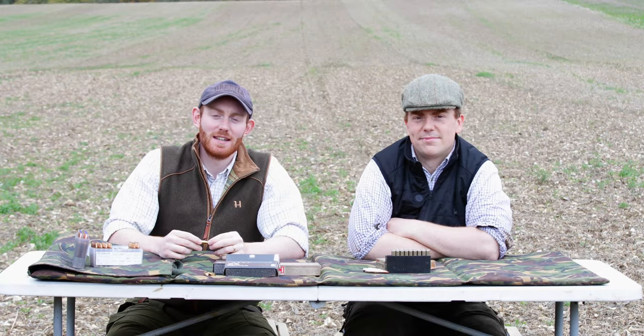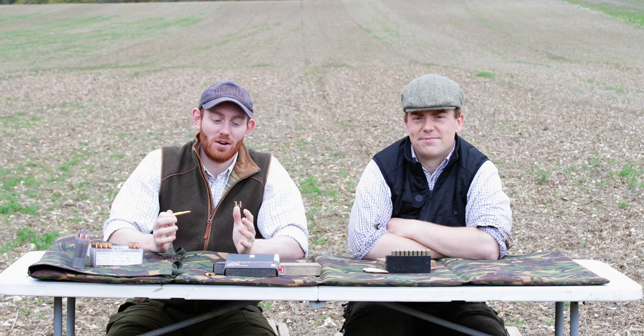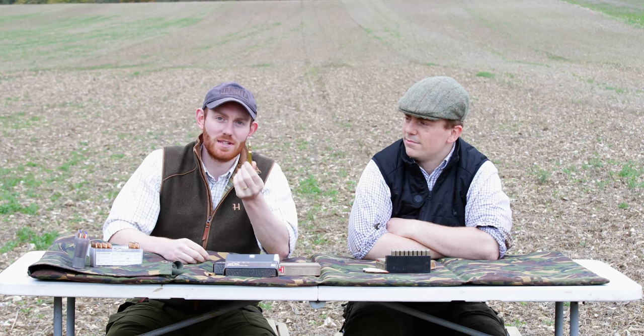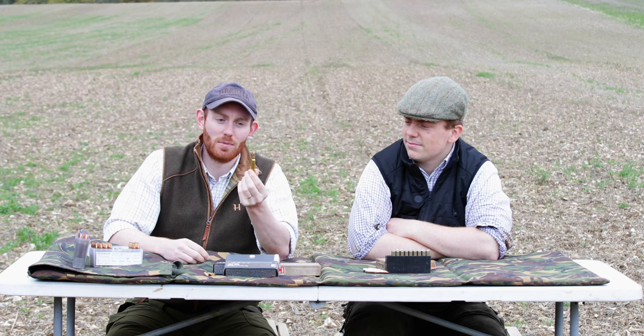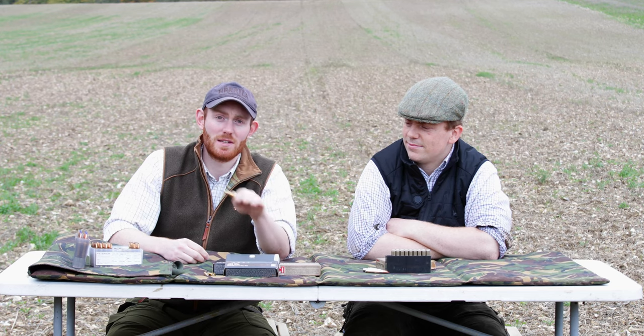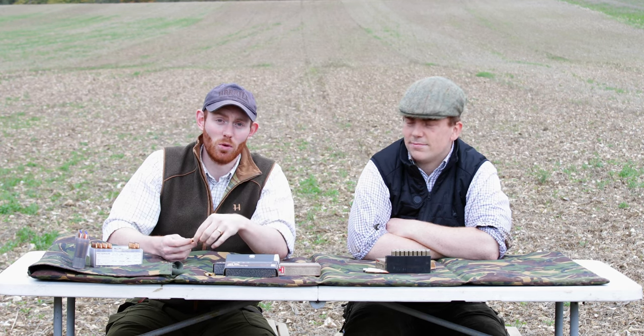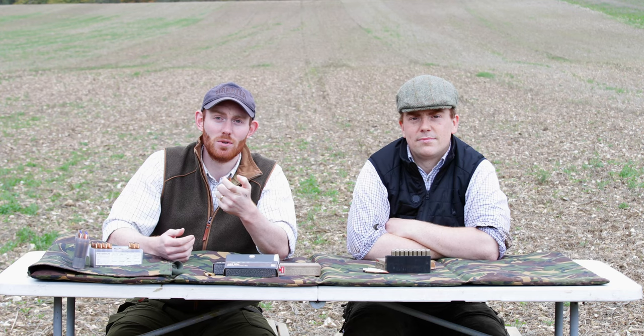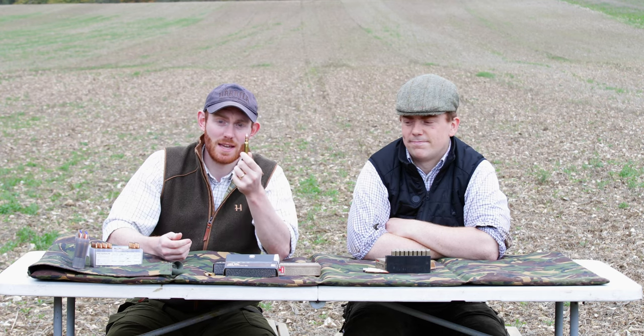So, as Harry's just said, today we're going to be testing a variety of lead-free ammunition, and as our control we're going to be using a 165 grain bullet from RWS. It's the DK variant. Found that these absolutely flatten deer, so we're going to shoot all of these bullets through ballistics gel and then into an IBC filled with water, see how they deform, see how much of their weight they've retained, and see what sort of petaling we do or don't get from them. So RWS DK will be our control.